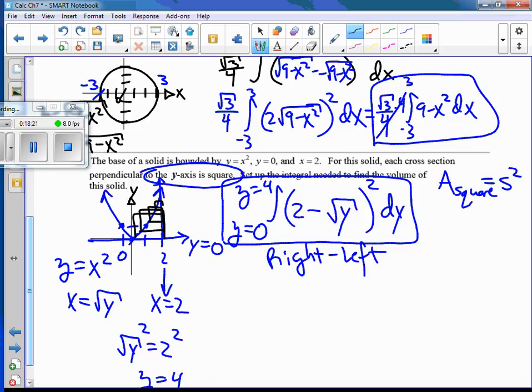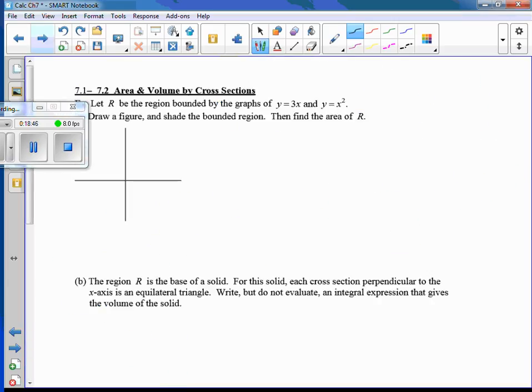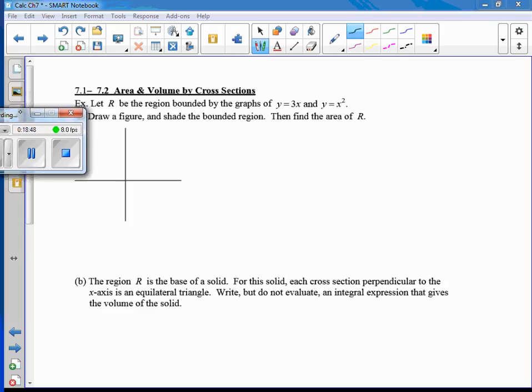The only real difference is that it says you have a quiz scheduled for Wednesday. Instead, the quiz will be moved to Friday because it has area, volume of cross sections, and it also has disk and I believe washer method. So the quiz will be moved to Friday, but today's lesson and homework will be the same. The lesson and homework for tomorrow, which is this, is still going to be the same. So make sure you follow your homework and you keep up with it.